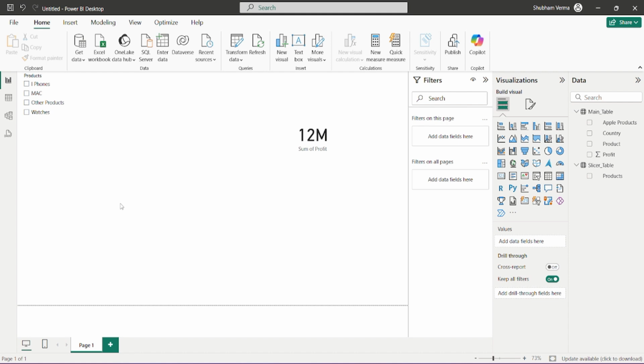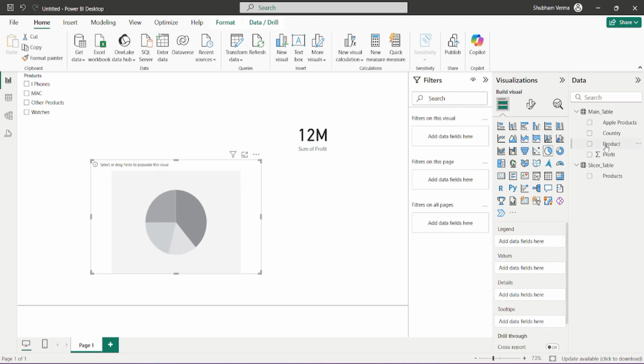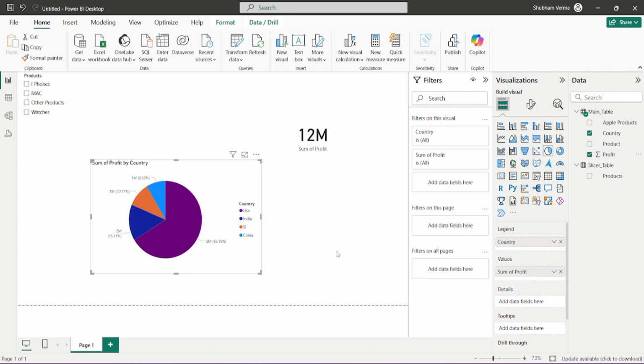So in this way guys, you can design more and more visuals here under this report. So let me select this pie chart and here I would display country wise profit. So I'll simply take country from the source table, which is our fact table, and their profit. So in this way, you can design your report as per the requirement. So I hope you guys are clear with this tutorial and definitely learn something new here under the Power BI.